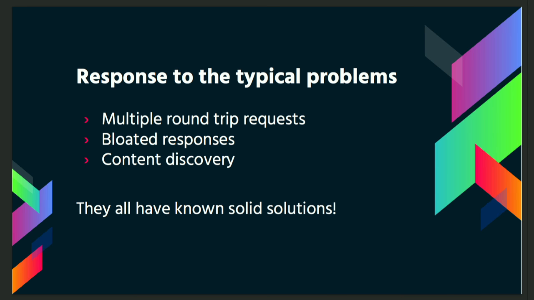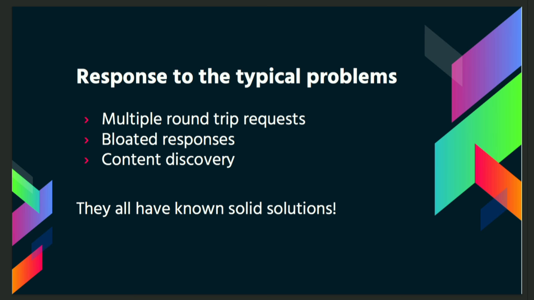Another problem is that, I don't know about you, but my entities and my content types seem to have a life of their own, and they grow over time, and they become this massive thing full of fields, and when you turn these into a JSON object, and you send it over the wire, maybe a JSON object of 200 megabytes is not okay. So we need a way to limit that impact.